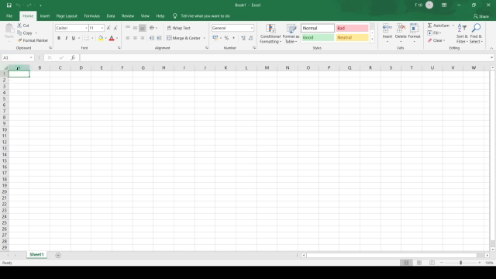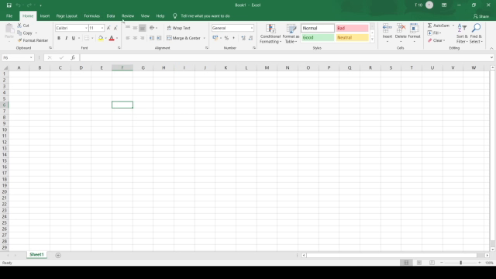Here the cell notation can be seen in the name box: A1. A1 means this is the active cell. Now when you click on another cell, you can see D3. D3 is a combination of column name and row name. Wherever the active cell is, that name will be shown in the name box. So this is the entire home page.